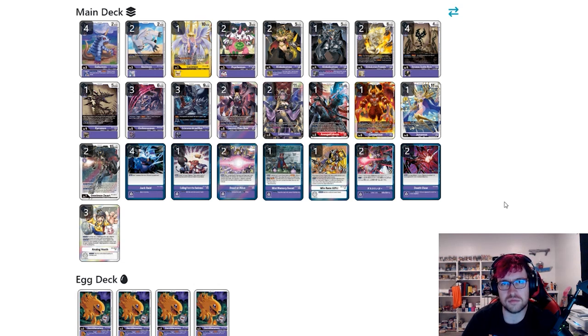I had a play where he had Chumon in raising, and I evolved a Lilithmon just to grab Deathclaw and Deathslinger from my trash to prepare for it. Mm-hmm. And then he pulled that Chumon out and then played the second one. Oh, no. Yeah, it was devastating. All right. So I could Deathclaw one of them.